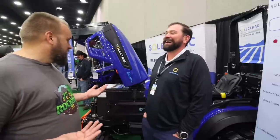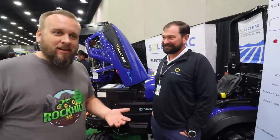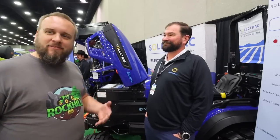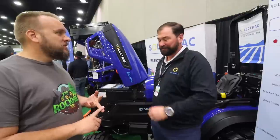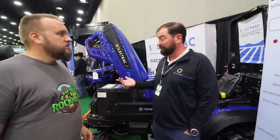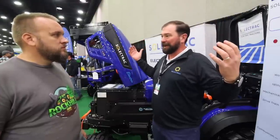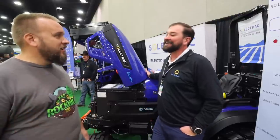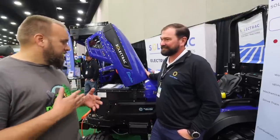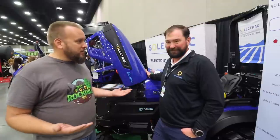Let's talk about some other reasons you'd want one. Number one — it sounds like a small thing, but I don't like carrying diesel cans around, storing it, or going to fill up a big diesel tank. There's a big hassle there. And you mentioned it's not noisy — we run about 40 decibels quieter than a conventional tractor. Literally, this convention hall right now is as loud, if not louder, than what this tractor operates at. So besides not annoying your neighbors, you're protecting your hearing. And it's got instant torque — you don't have to start it and let it warm up for 10 minutes.